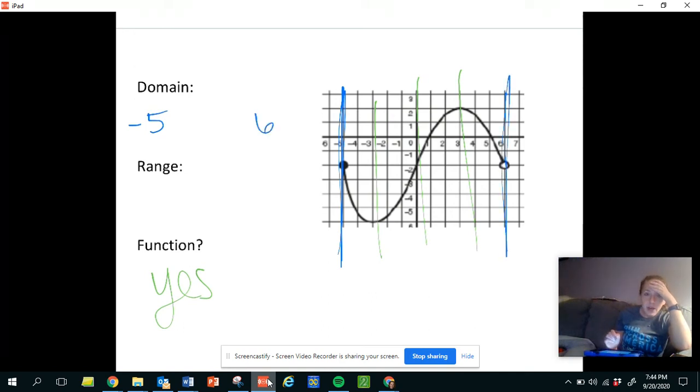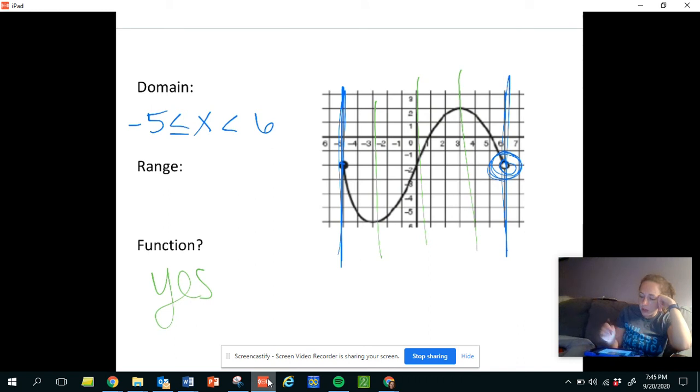So remember that when you have boundaries on two sides, you're going to do a compound inequality. And in this case, because I have an open hole here, that part does not get an or equal to, because x is going to get really close to 6, but it's never going to actually touch the number 6. So it is less than or equal to 5 because there's an actual point there, but it is just less than 6 because there's not a point there.